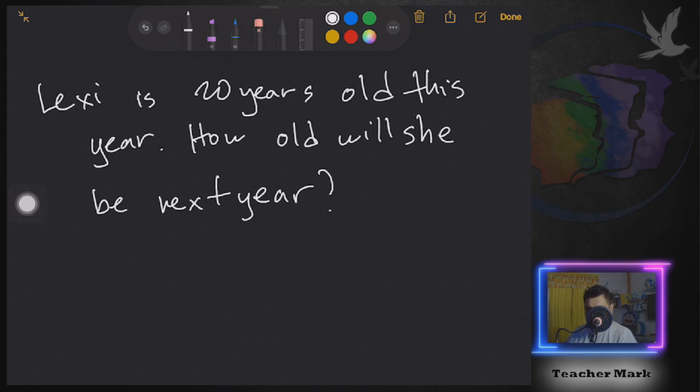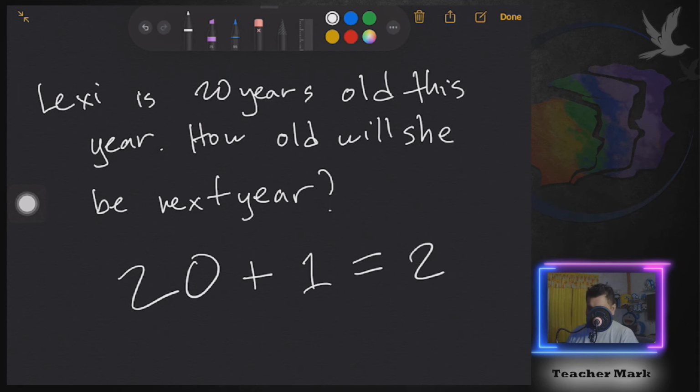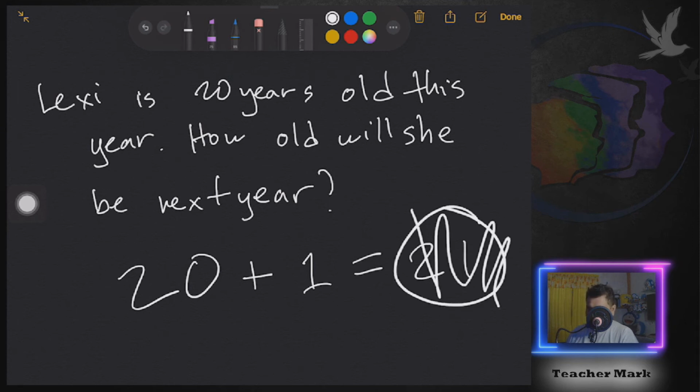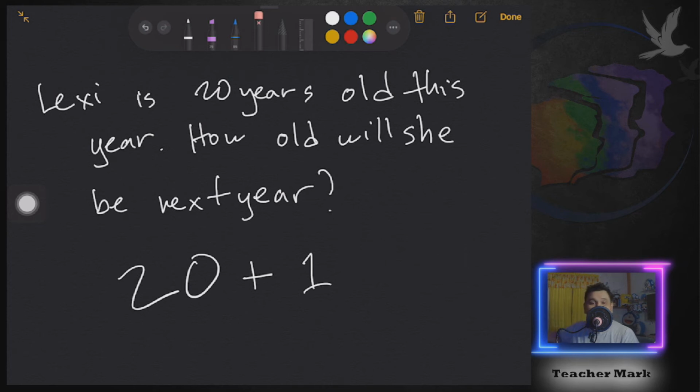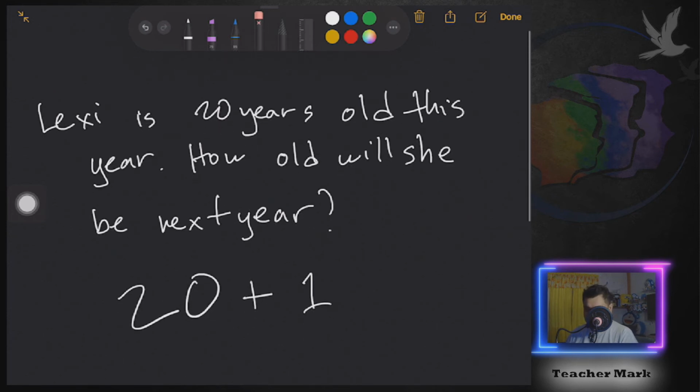The solution here is that we have 20 years for this year, and next year is only 1 year, so that's only one additional year. So that makes it 20 plus 1, which is equivalent to 21. But then again, we don't want this answer. We just need the solution, which is 20 plus 1. Okay? I will leave this as a reference again as I am going to replace the value here.